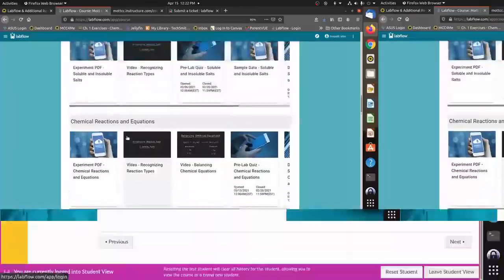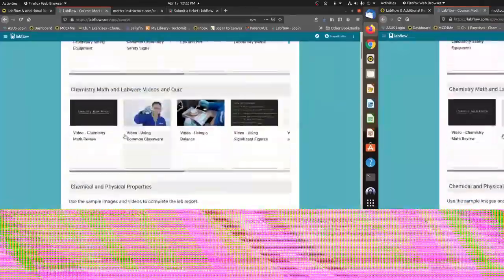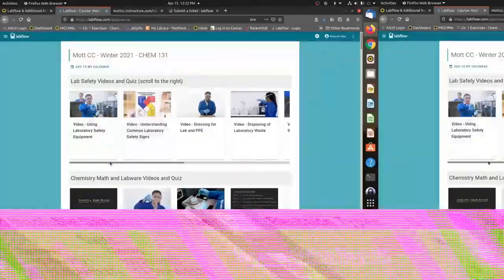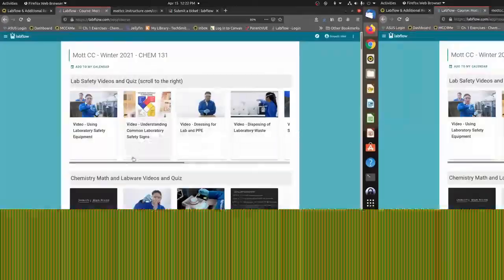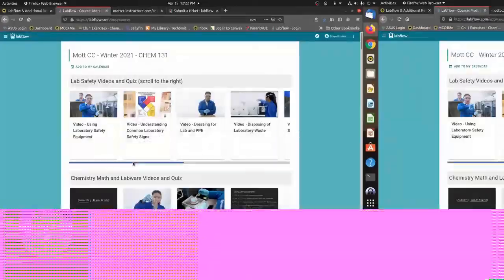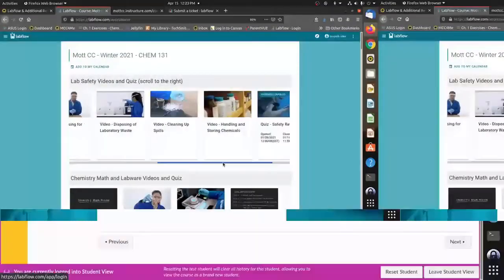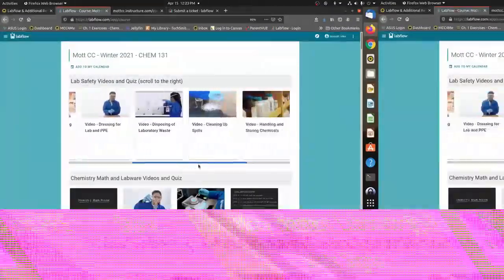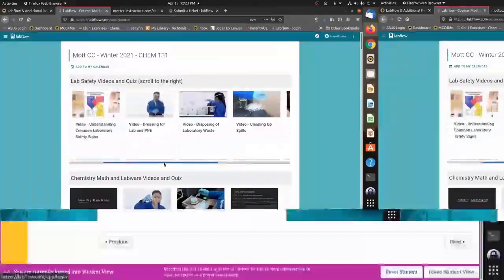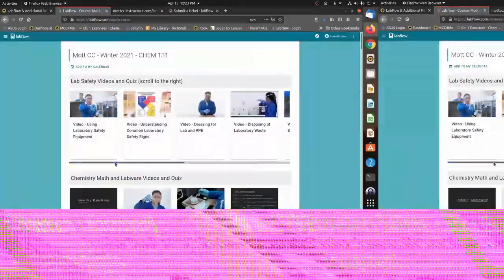You basically will take a tab that you're going to be working on, and I'm going to let you know which ones you should be working on. And you're always going to work left to right across these panes. A subtle little detail is that there's this horizontal scroll bar down here. Some students miss that and they don't ever see the assignments, so it's important to keep that in mind.